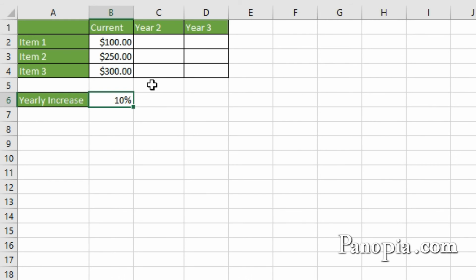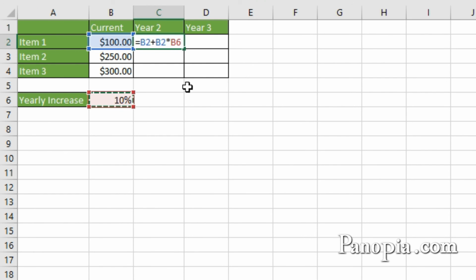So in C2, I'll type equals. I click the current value in B2. I need to add that to the same current value times the yearly increase. So I type plus, then click B2 again, then type times, then click B6.